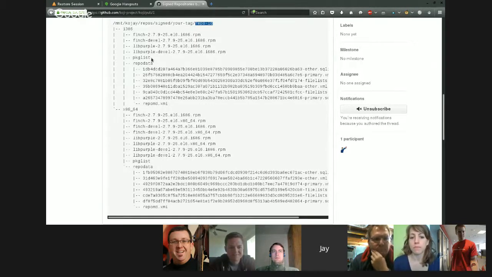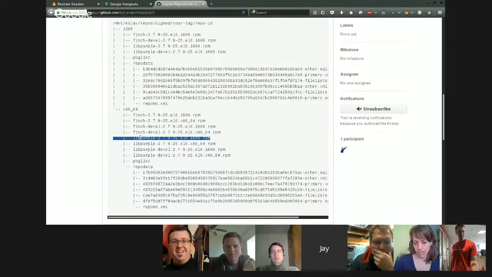So this gives you an idea of what it looks like. This is the results of a multilib run, which is what I'm going to show next. You can see that in the i386 directory, I just grabbed a couple of packages for Pidgin, basically. So Finch and libpurple are in here, and there's only 32-bit, and here's the repo data. And then in the 64-bit piece, there's 64 and 32-bit packages sitting in there. And the important thing here, you just have to kind of trust me on this, but libpurple-devel is a multilib package, but libpurple itself is not. And the reason it got in there is because a yum transaction was executed so that it does pull in dependencies of multilib packages. And let me get into that now.